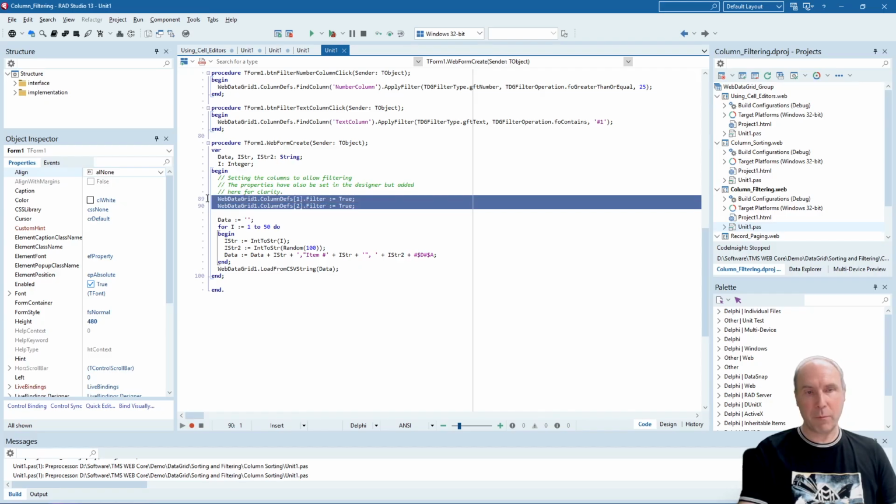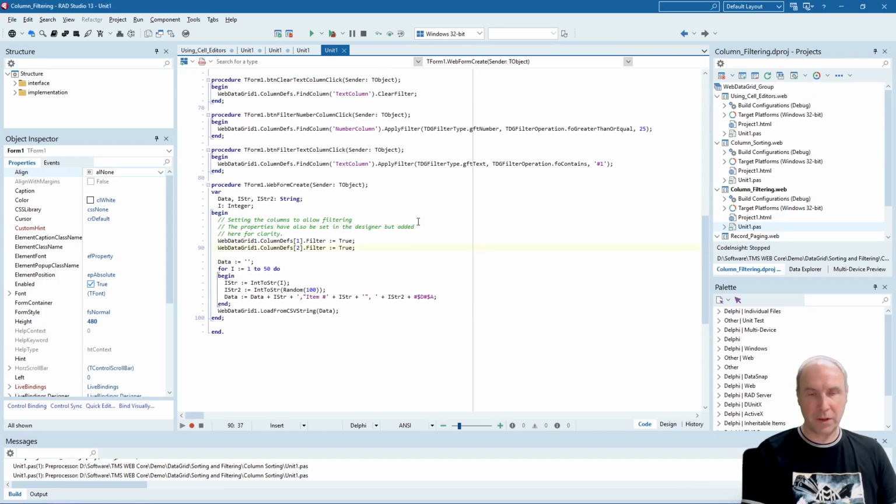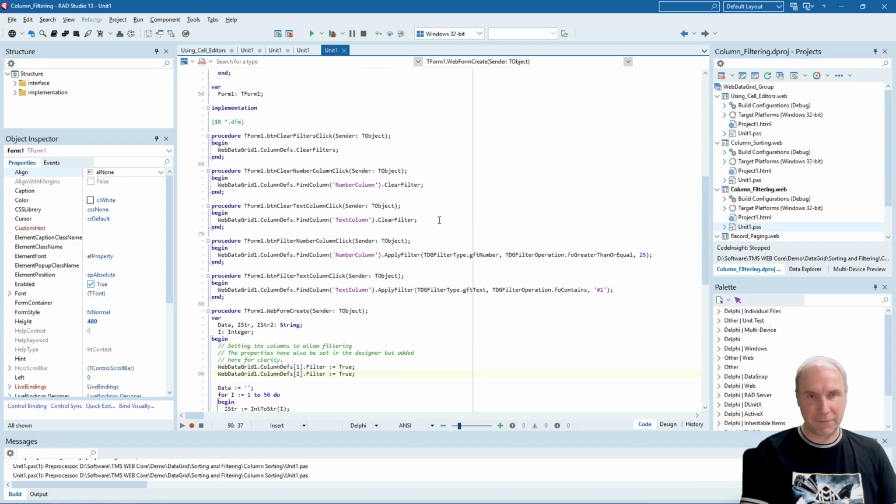And here we have programmatically enabled filtering on 2 columns in the grid by setting the filter property at column level to true. That means that equivalent to how you can enable end user sorting on a column, you can also enable end user filtering on a column. So where filter is true, the end user will be able to click on the filter icon in these columns and start or use the filter pop-up from there to perform the filtering.